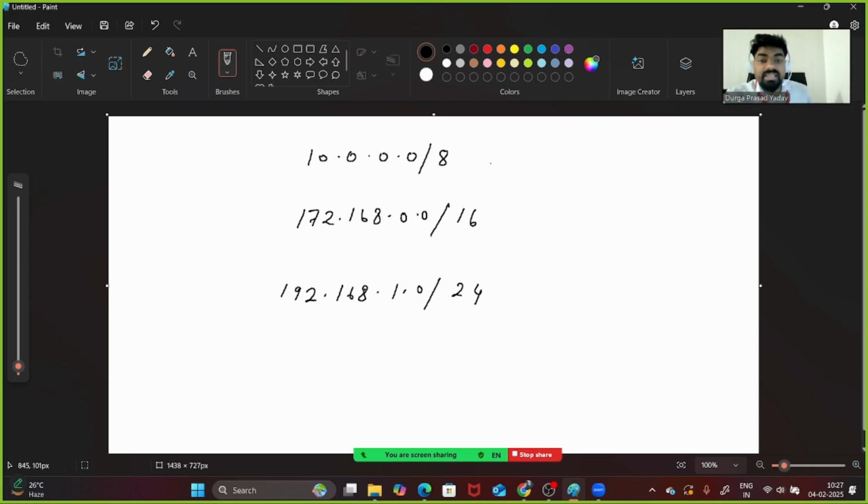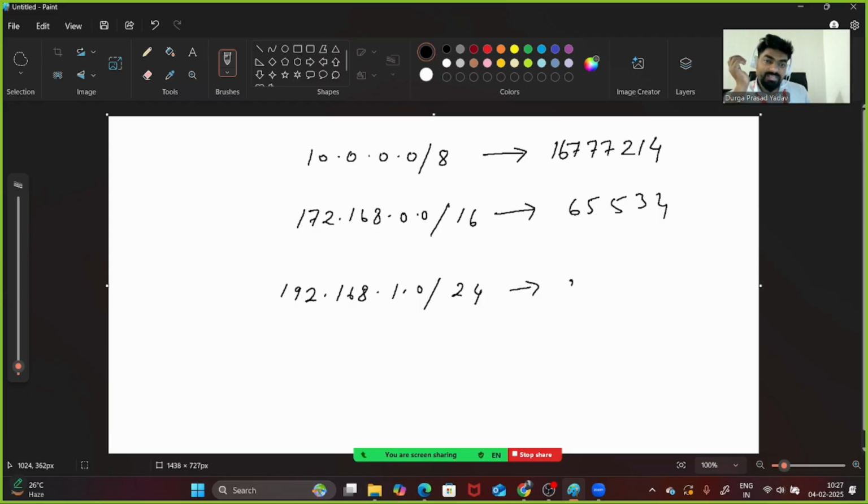So when I'm taking this one, how much am I getting? 16,777,214. This many addresses I'm getting. When I'm taking this, I'm getting 65,534.